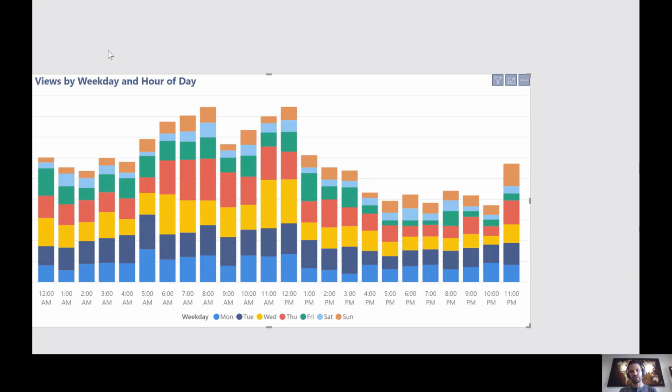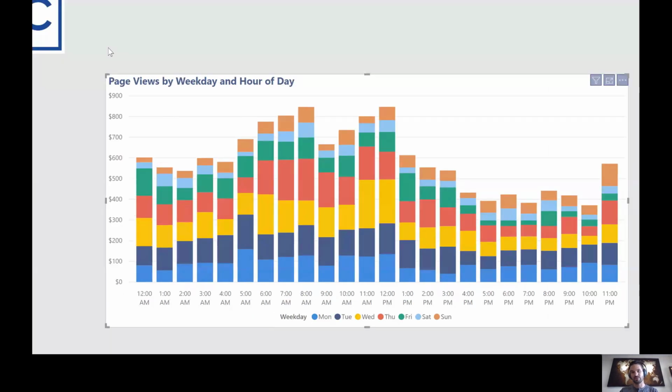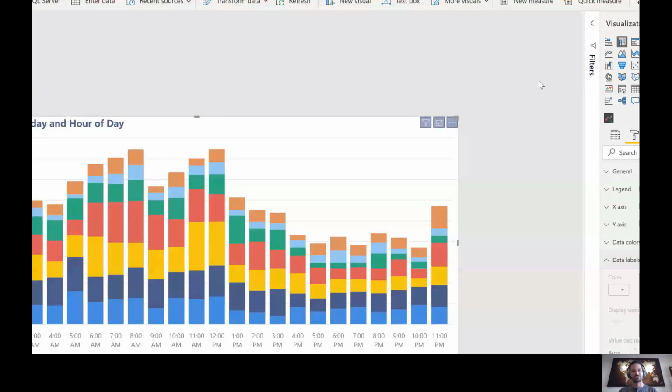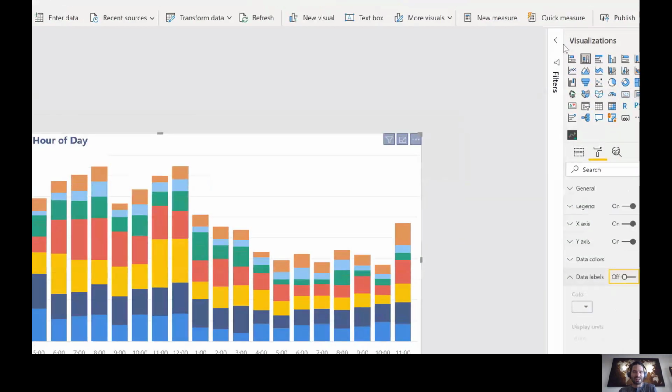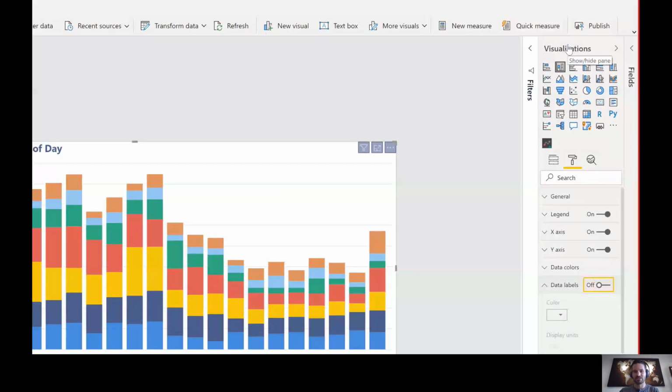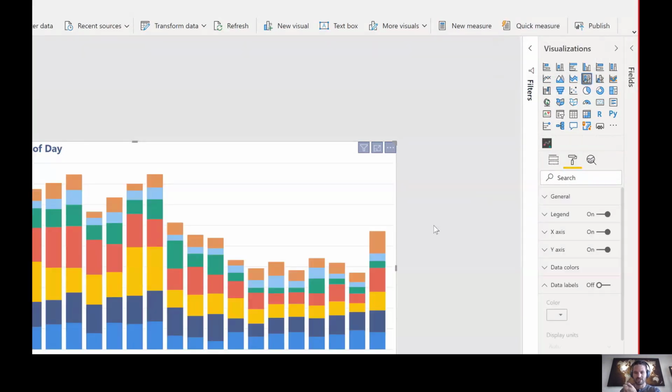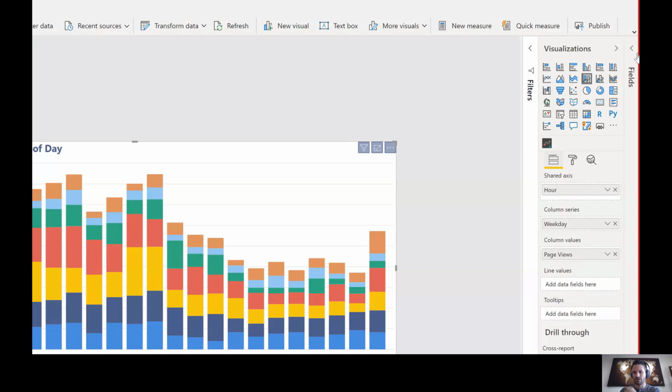And then I actually had a training one day that I was giving and showing this, and somebody showed me a better solution to this, which is the one that you're going to see now. So it's a great example of when I love to learn from somebody I'm actually instructing, and they can show me something cool that I hadn't thought of before, because everybody has something to contribute. So if we take this and convert it to a line and stacked column chart, there's a way we can apply some clever formatting to get the result that we want.